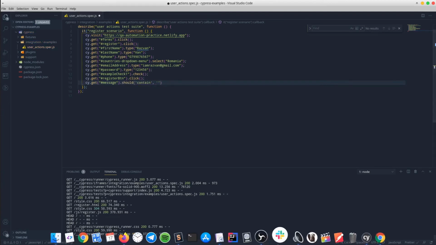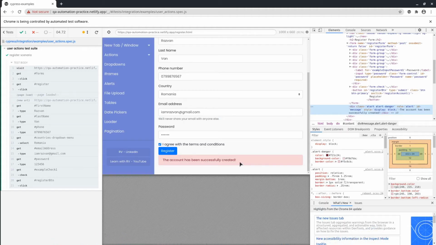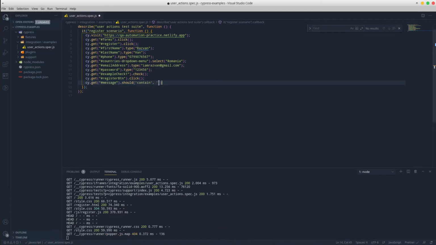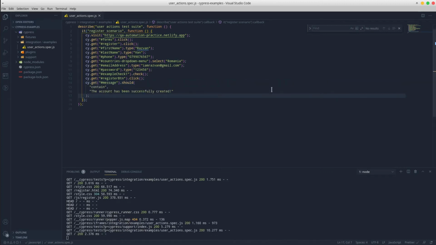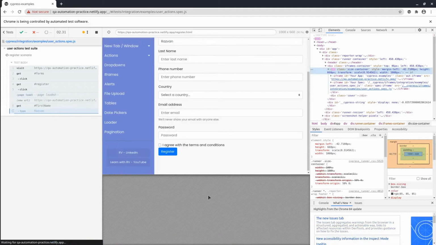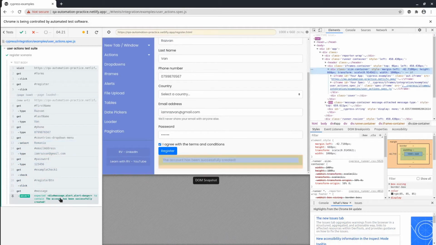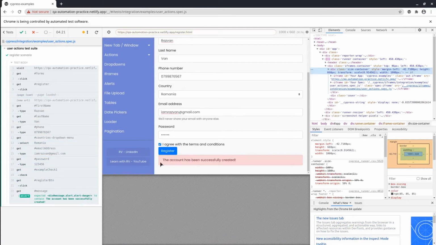So we need to take out the text from this element. Save the file and let's see what happens. Great, the test passed. It made sure that the text is visible on the page.